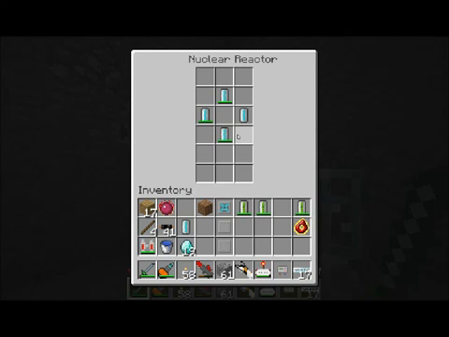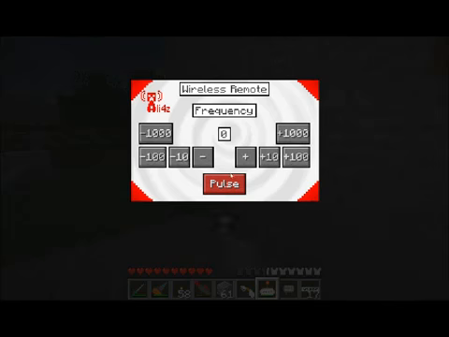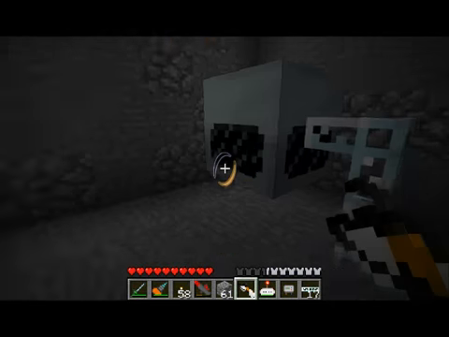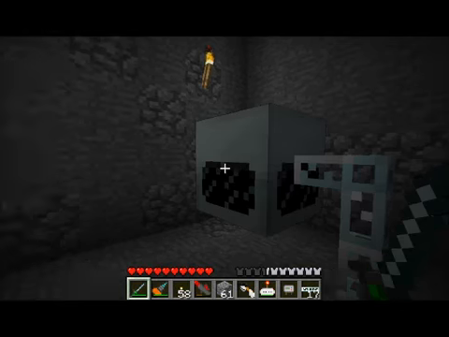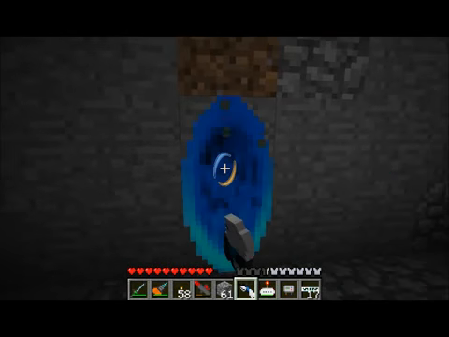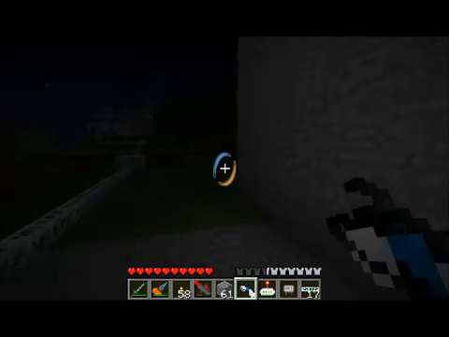There's another way. Let me head back to my base real quick. It's getting dark out too. I'm going to let that guy sit there. Oh, see, look, it just happened as I opened it up. So the coolant cells will automatically cool themselves off when there's no uranium being processed. And it's kind of like they're self-repairing. Think of it that way. So let me head back to my base and sleep through the night and grab 1 or 2 more items.